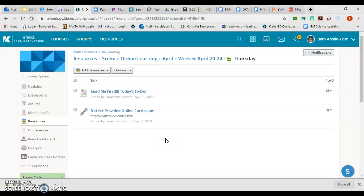But no matter what method you choose to share your work with your teacher, please make sure you go back and check for your teacher's feedback. If you send them an email or shared a Google Doc, then make sure you check your email or check the speaker notes in the Google Doc. If you posted something in the discussion, then make sure you go back later that afternoon or the next morning to see their feedback in the discussion post. If you send a message this way, check here to see if they message you back. If you send it in a Remind, then obviously they're going to text you back. So please make sure you're looking for your teacher's feedback after you share your work with them.